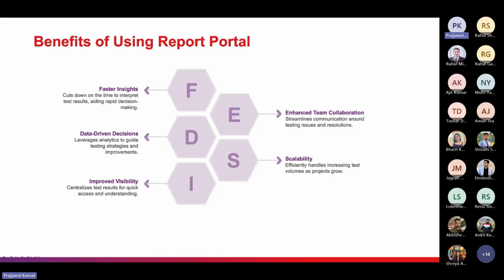And the last one is improved visibility. So a project manager can quickly pull up the dashboard in Report Portal to see the overall health of the project, including pass or fail results and trends over time. So it allows for better status updates for the stakeholders and the project manager, right?